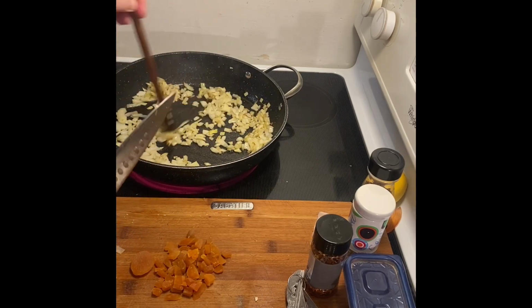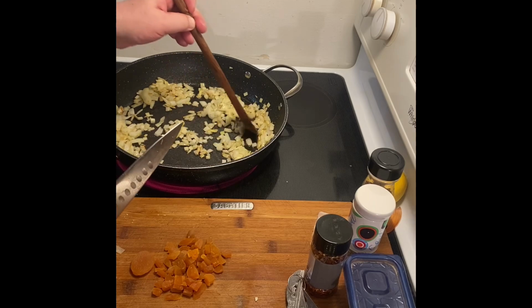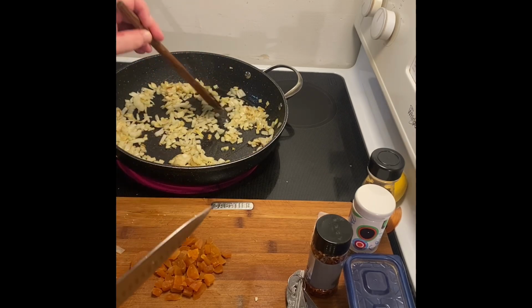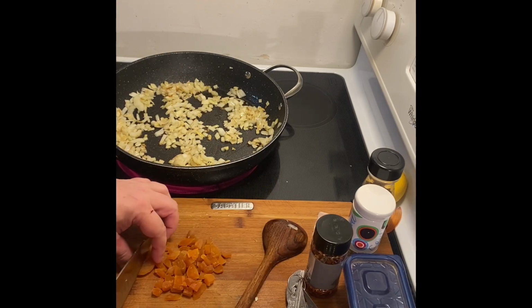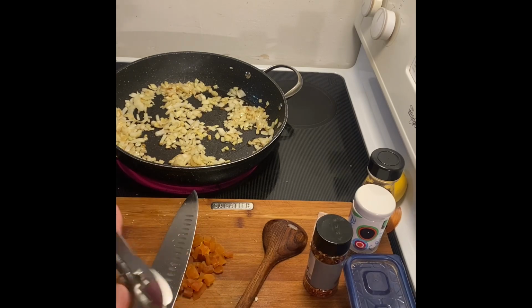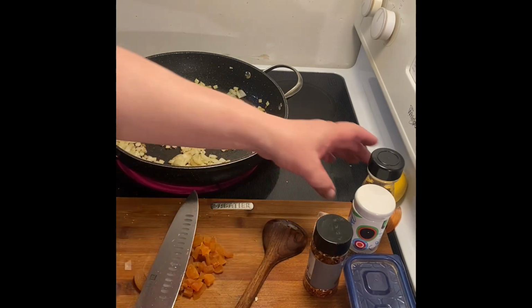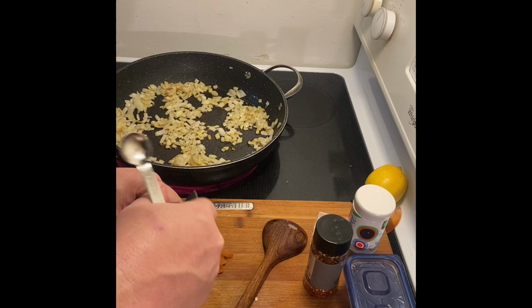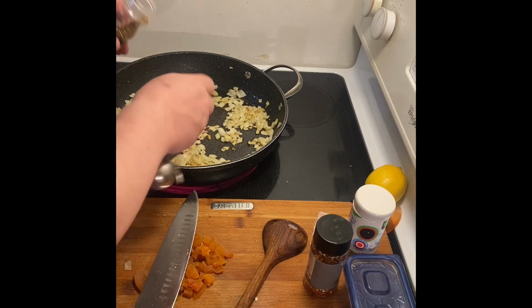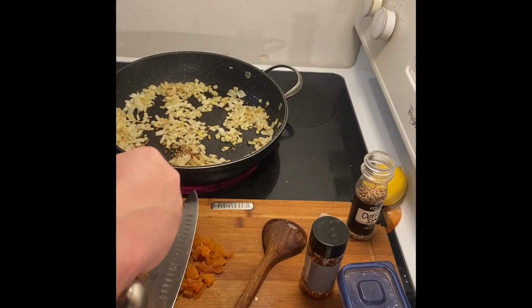And see, these are already browning. So I guess I don't have time to sit down for 6 minutes. They're already browning. And I'm going to then add my spices. It's coming too fast, so I want a half teaspoon. I can't even read this. Half teaspoon. I was going to crush the coriander, but I'm not now. So now's the time to add a half teaspoon of coriander seeds, a half teaspoon of fennel seeds.